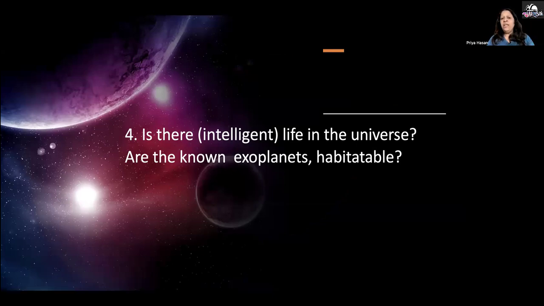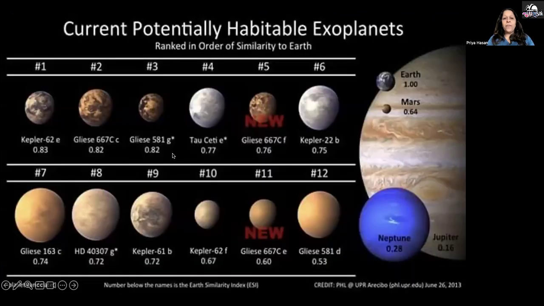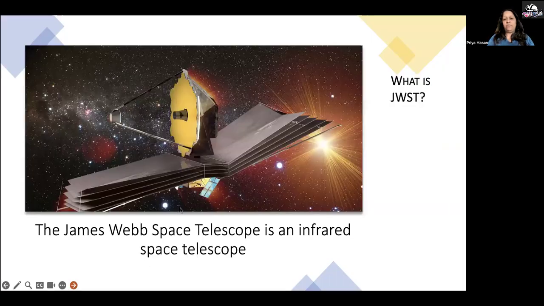And now we come to question number 4. Is there intelligent life in the universe? That means, are these exoplanets habitable? Now for exoplanets, we define what is called the habitability zone, which is basically the area where water would be in liquid form. So if you have the sun over here, if you're too close to it, it's too hot. If you're too far away, it's too cold. This is called the Goldilocks zone. This is the Earth, and Earth you can see is somewhere like this, and this is the habitable zone, right? So we know of a very large number of already known exoplanets which are actually in the habitable zone. Like I said, water is in liquid form. In principle, the temperatures are good enough.